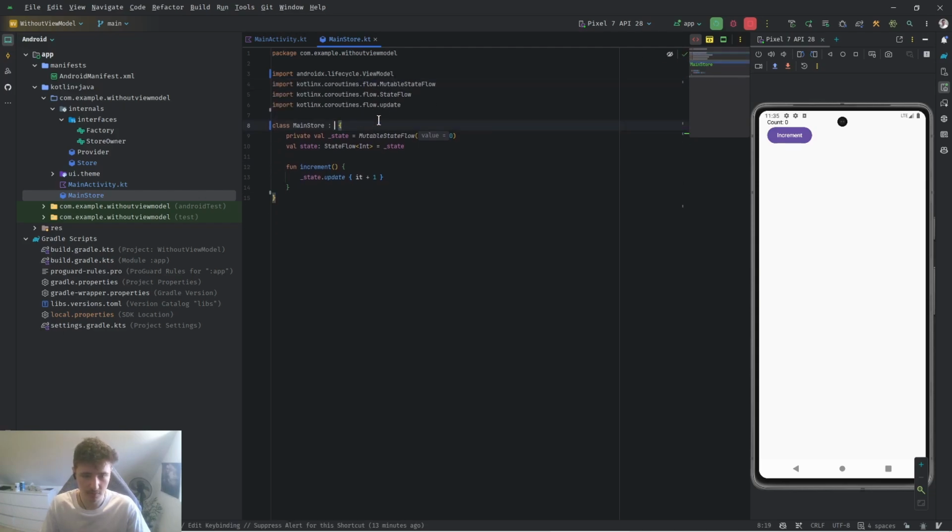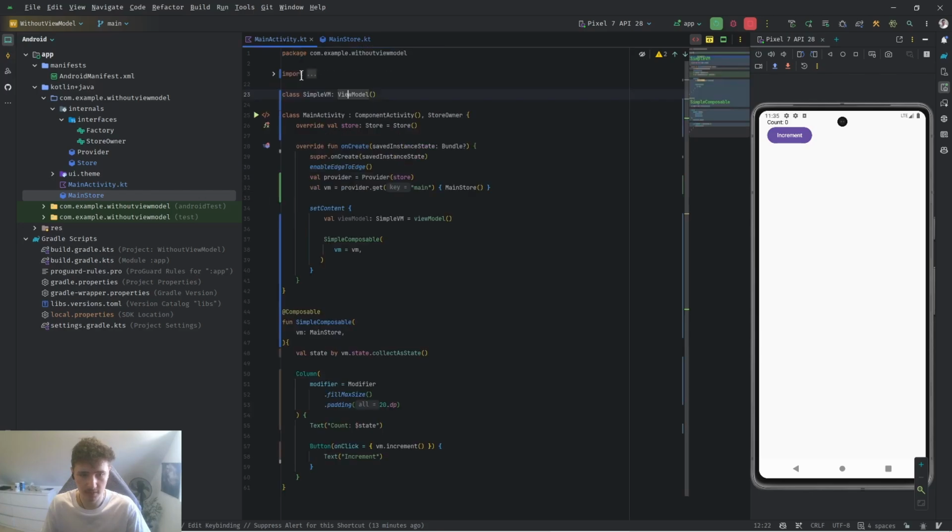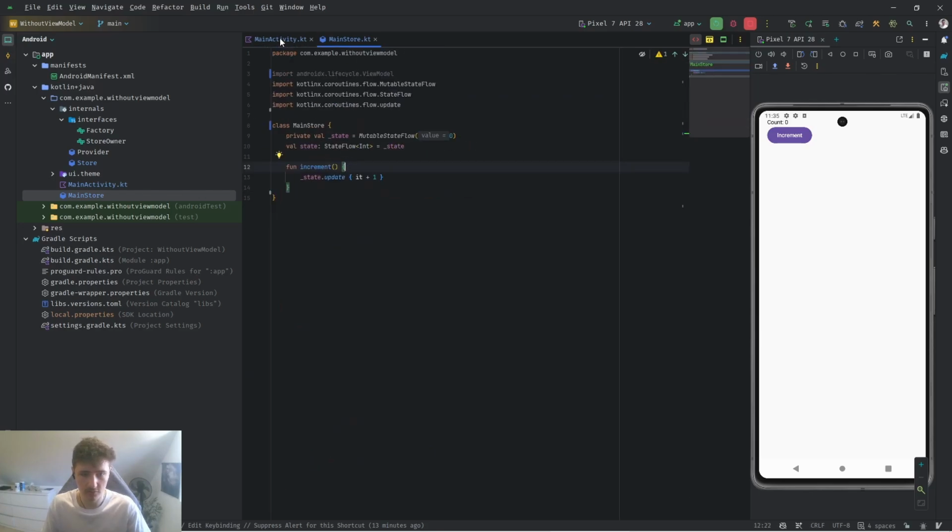But we want to see how it works under the hood. So I create a simple state with mutable state that contains an int and a simple function to increment it by 1. And it will be our ViewModel.